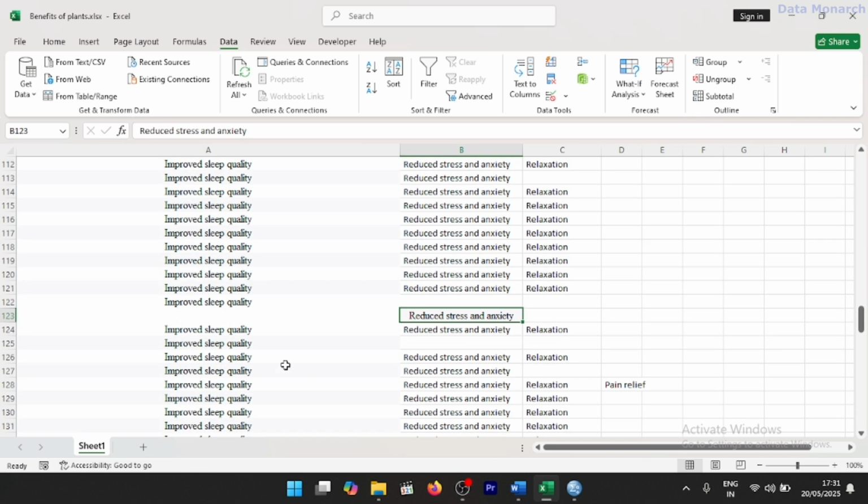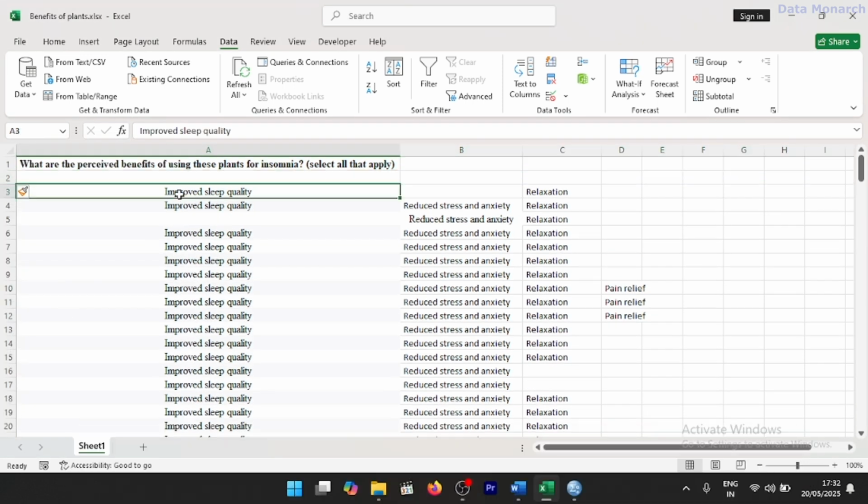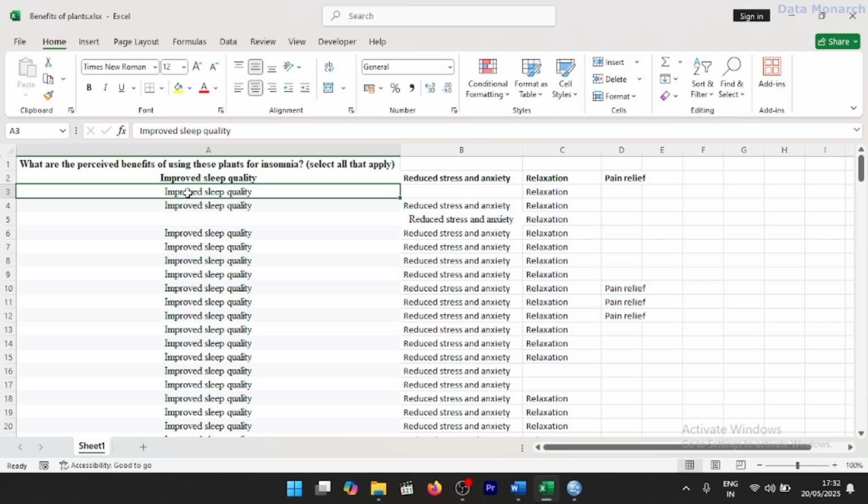These are correctly separated into their individual columns. What next to do, guys? I want to insert a new column here and just indicate the name of each option, and you can bold it. This is just for this tutorial's sake. Once you've done this, firstly highlight every one of the responses under the improved sleep quality. So you click on the first response here and you press your Ctrl-Shift down.